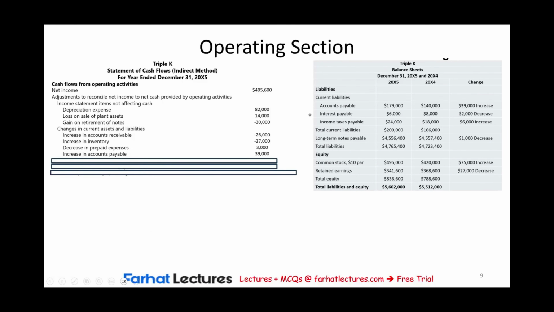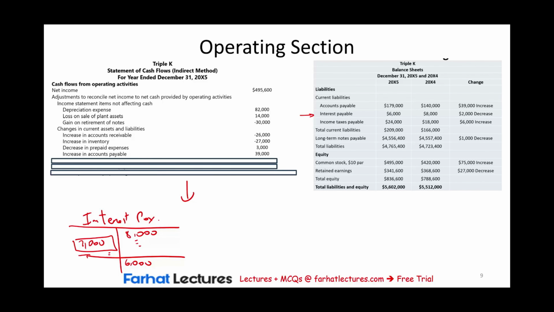Now let's analyze interest payable. Interest payable, there was a decrease of 2,000. So this is interest payable. Went from 8,000 to 6,000. So many things happened, but the net was a decrease. Again, many things happened throughout the year, but the net was a decrease. So this account went down, this liability went down by 2,000. How do you bring down your liabilities? It means overall, we debited interest payable overall 2,000 and we credited cash 2,000.